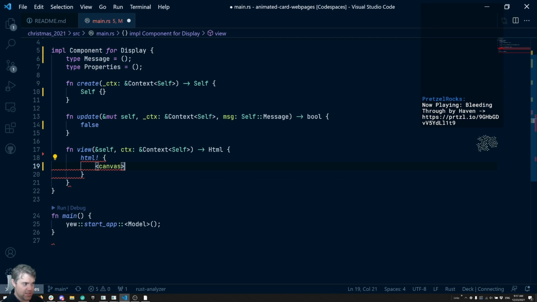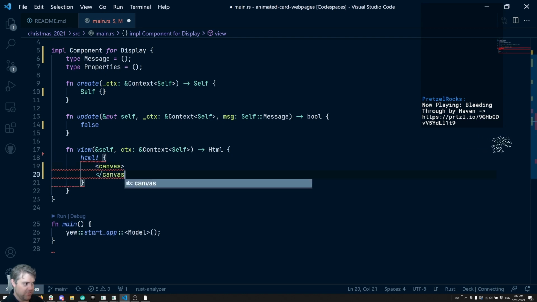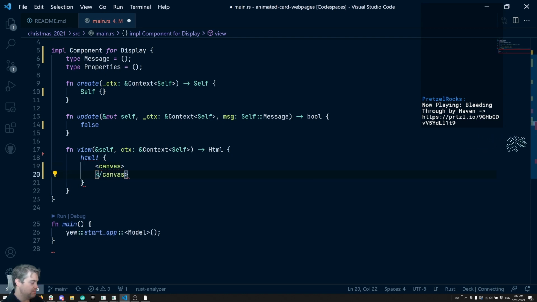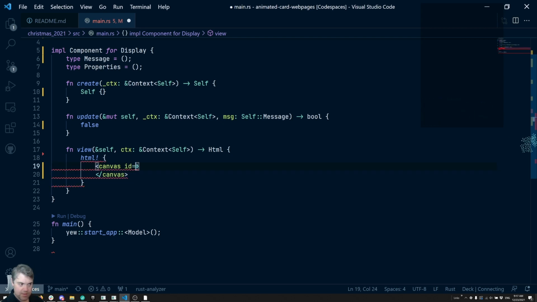So let's do just a very simple canvas. I guess we'll just call this, I don't know, main canvas card.